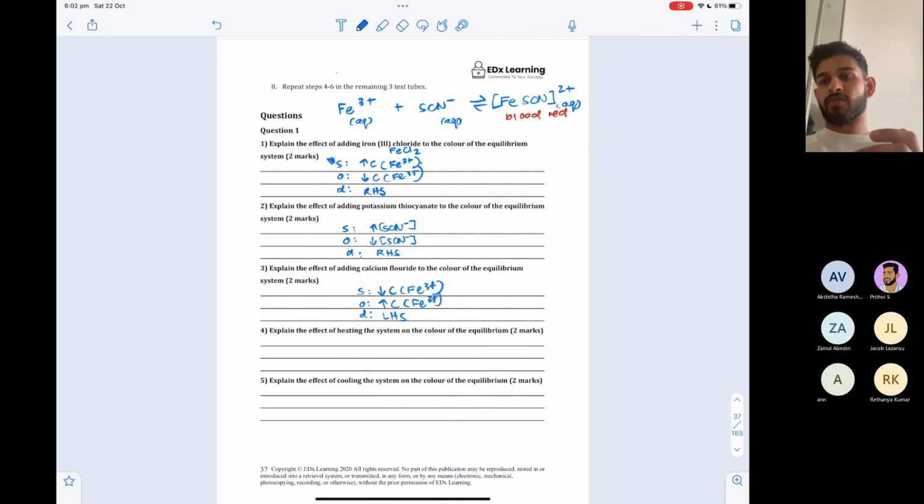And for the rest of them, I'll just very briefly tell you what you will need to say to get full marks. And if you had any questions about any of the homework questions, you bring it up at the beginning part of the lesson, and we go through it together as well.